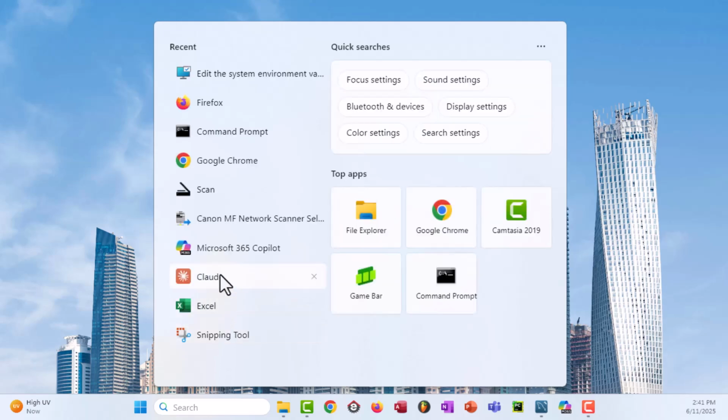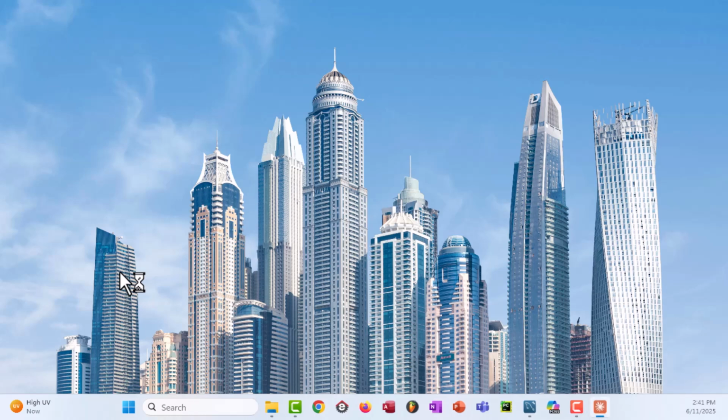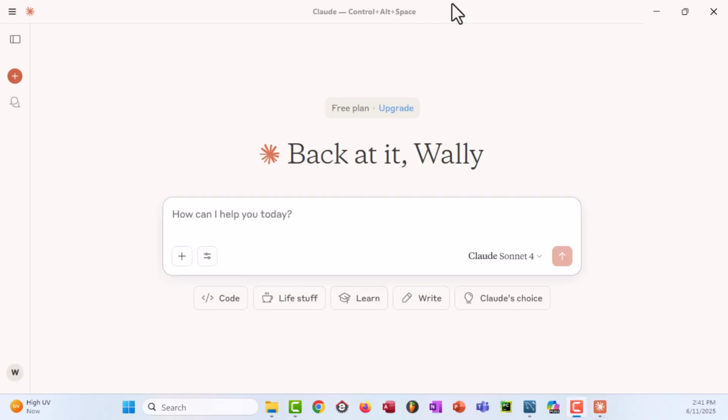Go to my menu here, and there's Claude. This time it should come up without any errors. Let's find out. All right, I'm just waiting a couple of seconds to see if any error messages show up. It appears to be telling me everything is good.